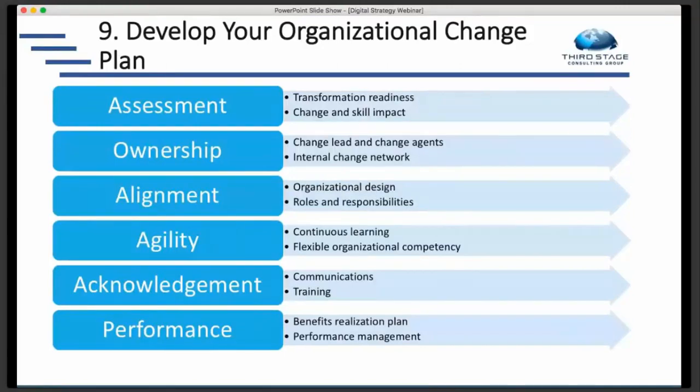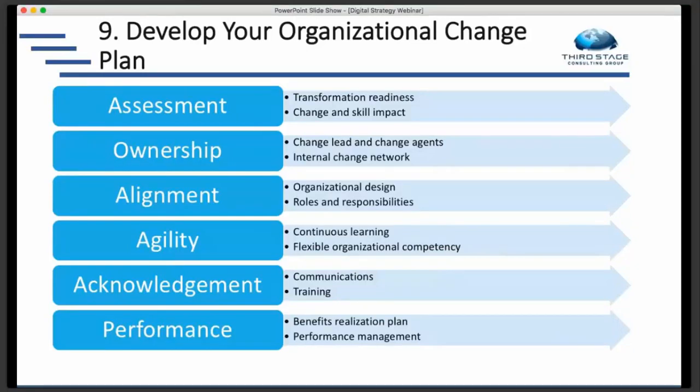And then we look at alignment. What is the alignment of the organization, and where are the points of misalignment so we can fix that? Oftentimes the misalignment on the people side is where an organization is designed in a way that doesn't support the way we're trying to roll out these process and technology changes. We've got to realign the organization, redesign the organization, and define new roles and responsibilities. And then we look at agility, organizational agility.